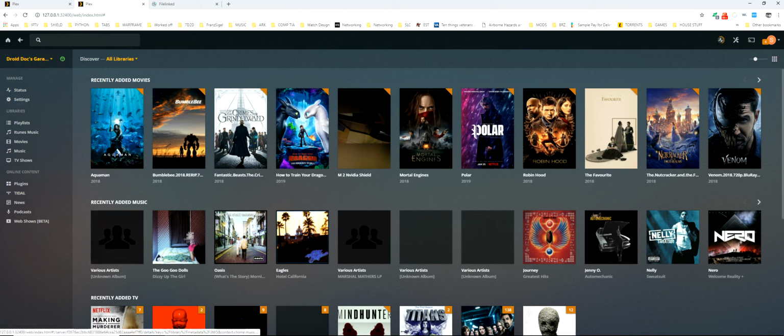So, alright, I think I'm done on the PC side as far as how you set up your Plex library. We're going to hop on down to the NVIDIA Shield and take a look at what it looks like on the other end from a user who is not sitting right in front of the server interface itself.